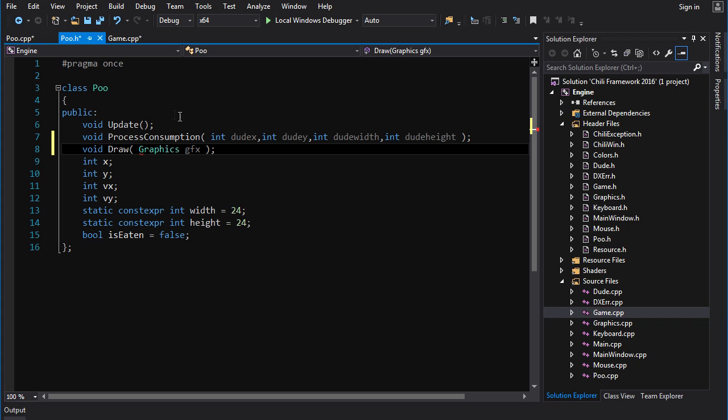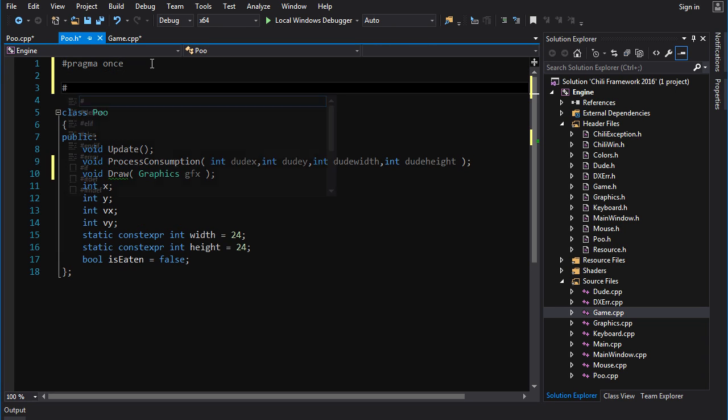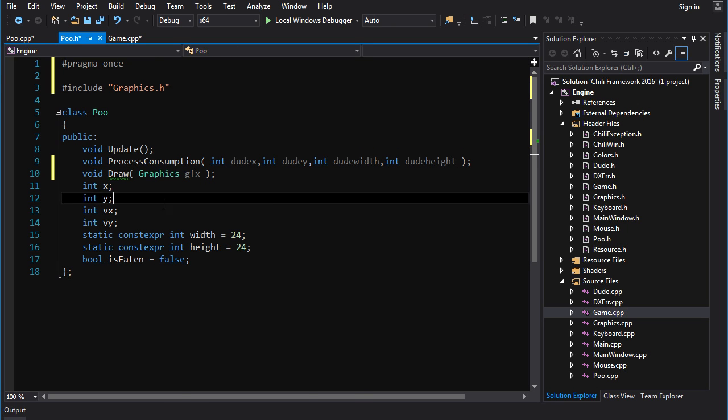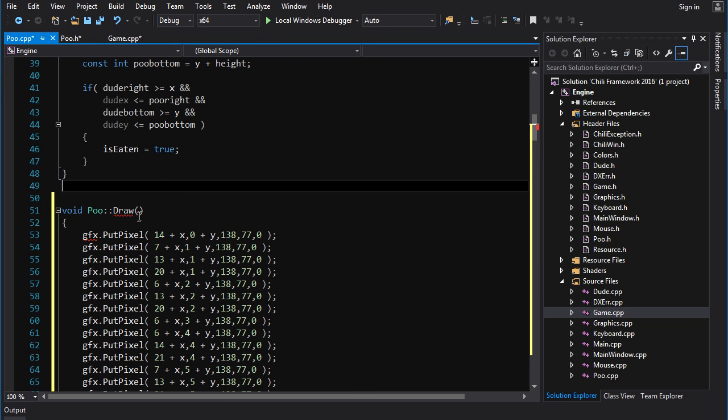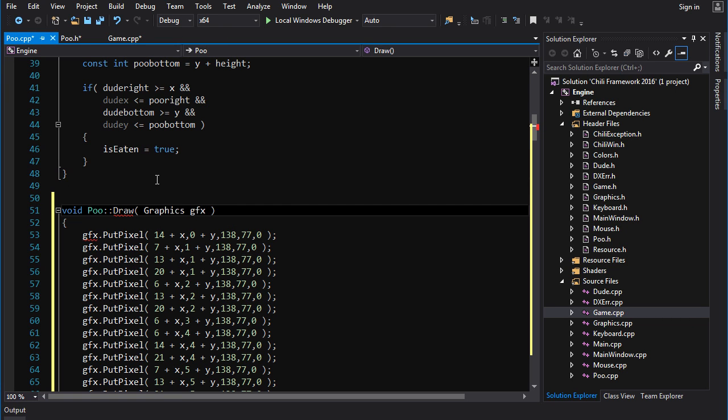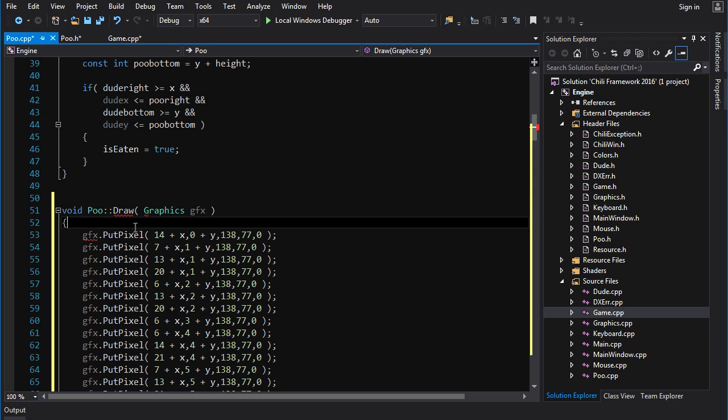So we do graphics like this, and first off, the file has to know about graphics. So we can go include graphics.h, and then we're going to go over here, and we're going to go Graphics gfx, and all right, that makes this happy.